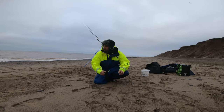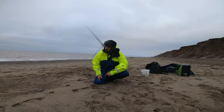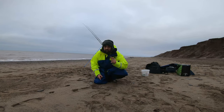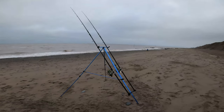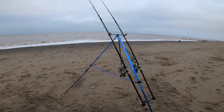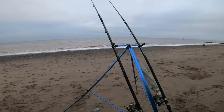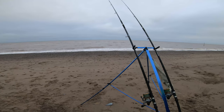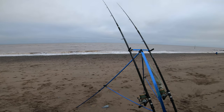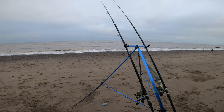I've already set my gear up. It's already out. Like I said, unfortunately my video footage didn't record me setting up, but I'll quickly run through the equipment with you. I bought a new tripod because the cups on my old one had broken, so I bought this Shakespeare one. I'm not going to give my opinion on it yet because it's the first time I'm using it.